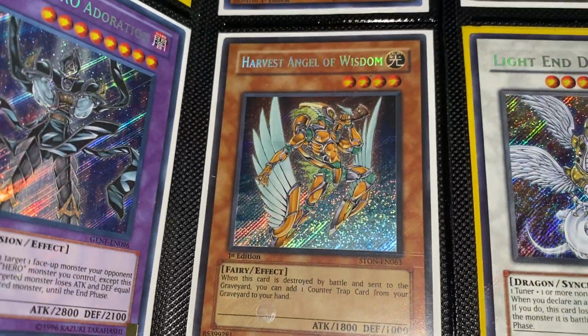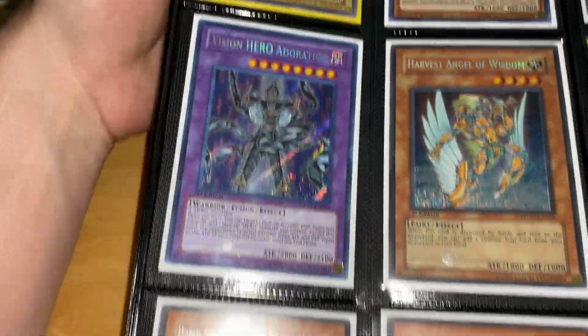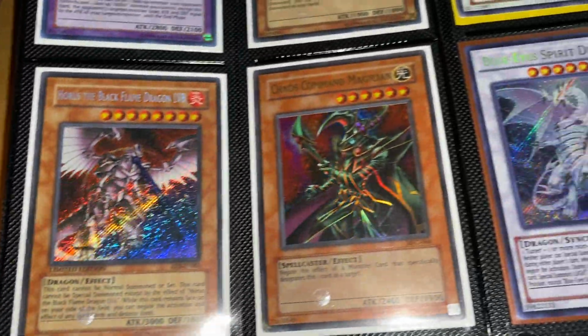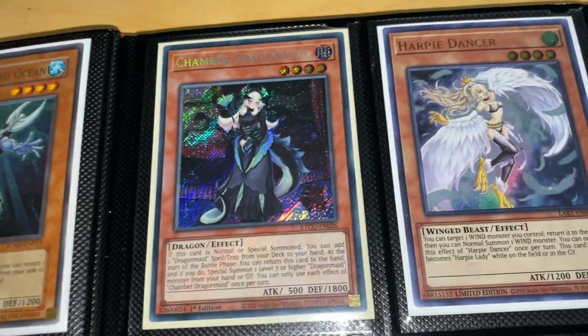I love this card a lot for some reason. Harvest Angel of Wisdom. You know, Horus Black Flame Dragon. Chaos Command Dragon. Blue Eyes Spirit Dragon. Secret Rare. Then we got the Chamber Dragon made.